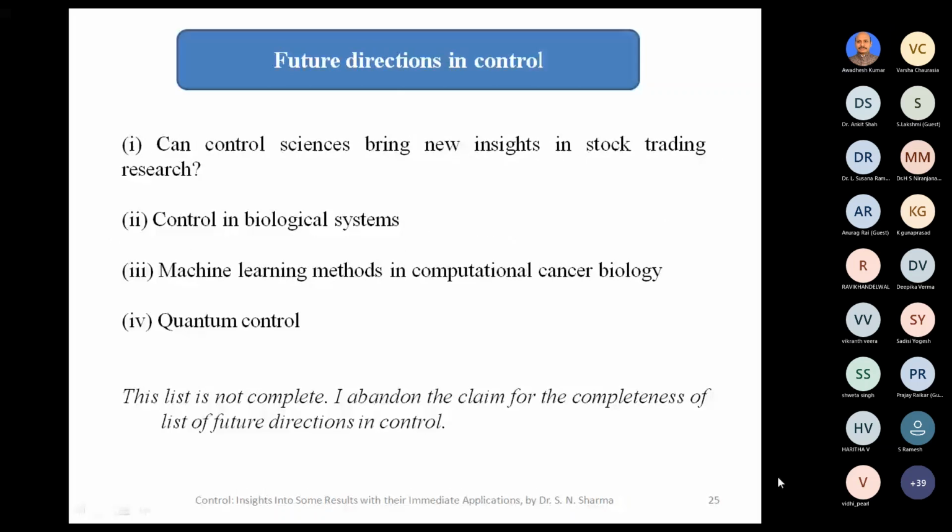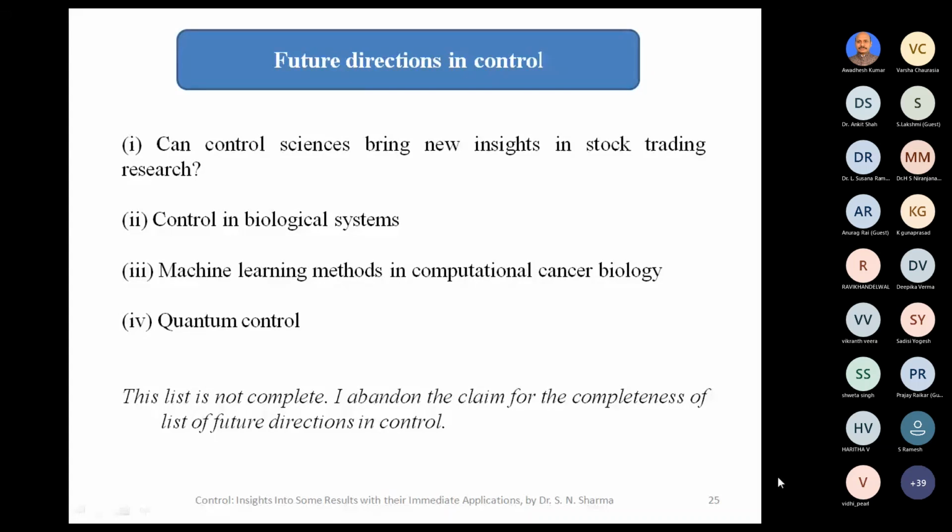There are algorithms being used, and what are they using algorithms for? Stock trading. There is some computer program, and a program basically originates from algorithms, which then have to be programmed on the chip, and then library functions. So those programs borrow their idea from control. What we are doing has tremendous power and huge potential. You can think of control algorithms as useful in stock trading research also.